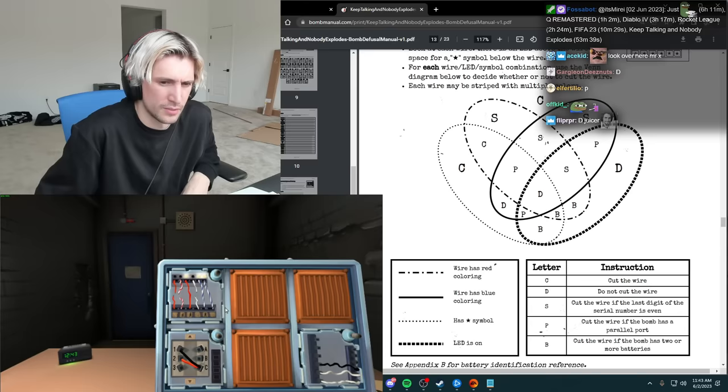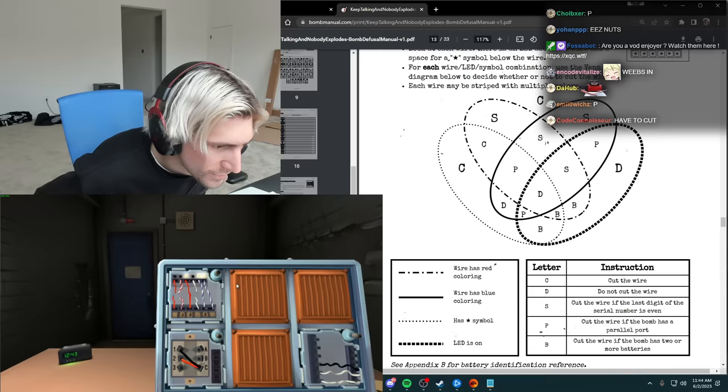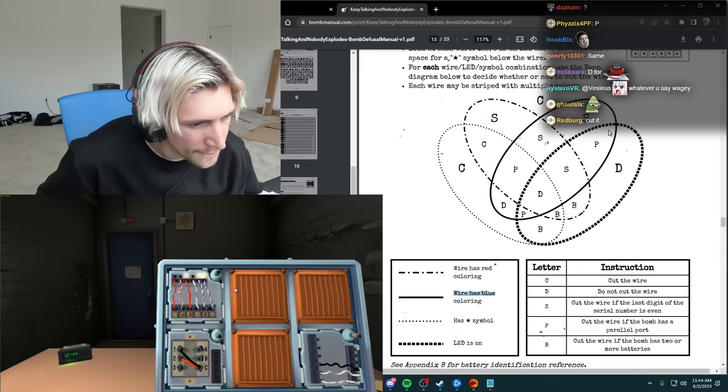Okay, the last one. Light, no star. It's the same cord, same blue and white. So blue, light, no star. Oh, blue. No star, but there's a light. That's P.